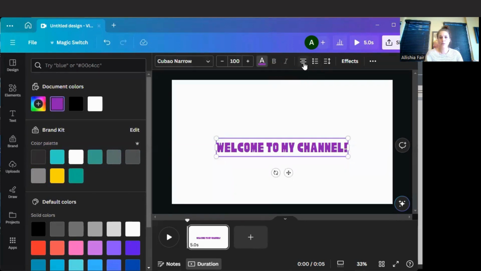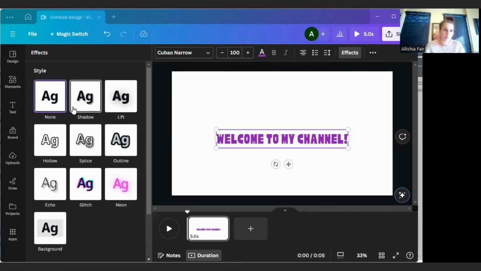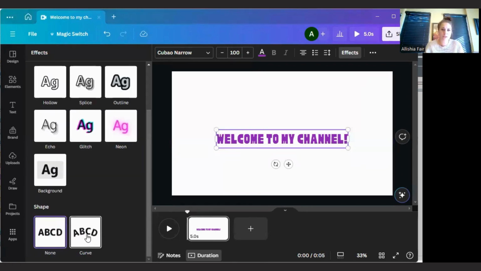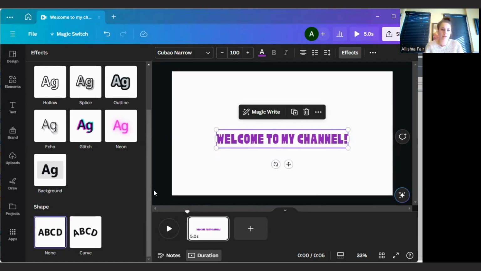And the next option here, so now this is taking out the fact that I can do italics or bold. And I don't need to align it to the page. I kind of like it where it is. And I'm going to click effects. So up here on your top toolbar, there's effects. You're going to have these options here on the left side for style of effects that you want to add. So there are so many different options in here. And you can curve your words if you want to as well. But I'm not going to do that today, but that is really, really neat that Canva has that option.